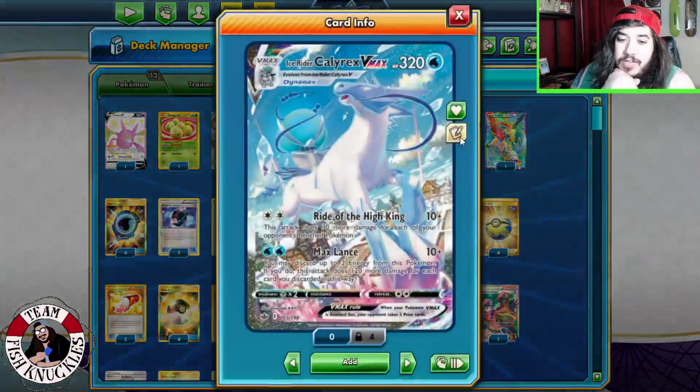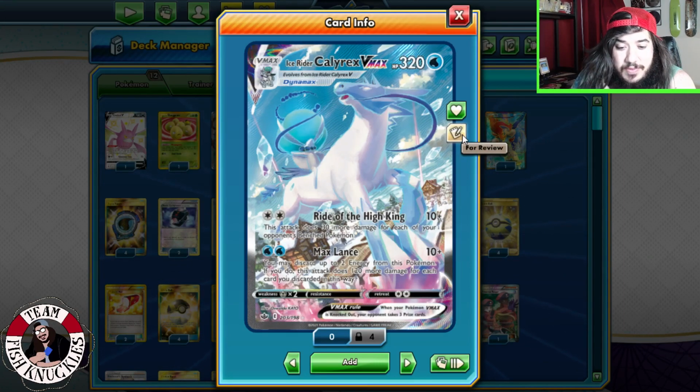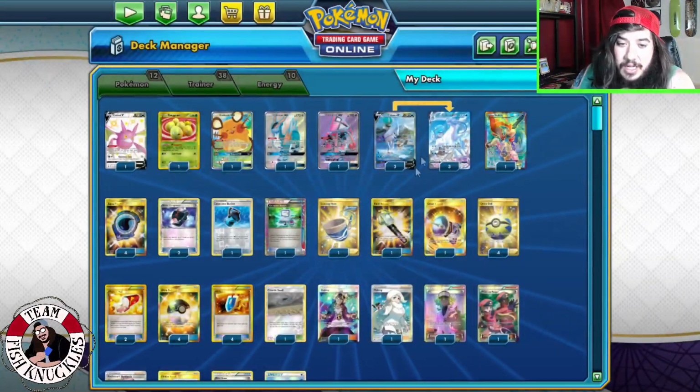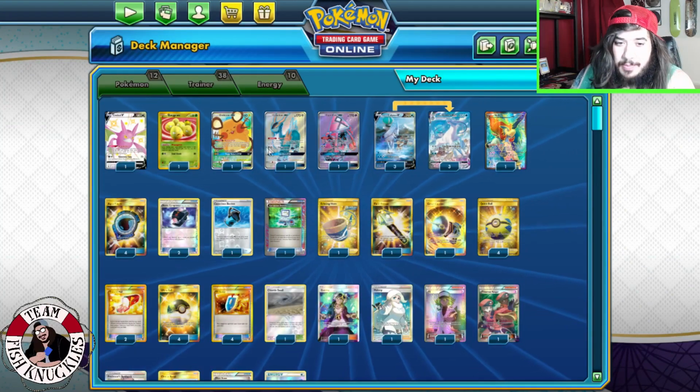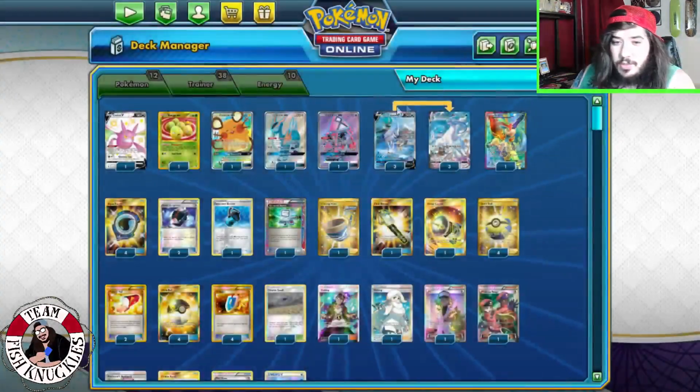But the same old Ice Rider, we're going to use the Max Lance. It does 10, then you may discard 2 energies from this Pokemon. If you do, this attack does 120 more damage for each card you discard this way, so up to 250 damage out of nowhere, and especially in this deck. The list has the staples, like Dedenne, we know what this does. Crobat, we know what this does. This is the normal stuff, right?